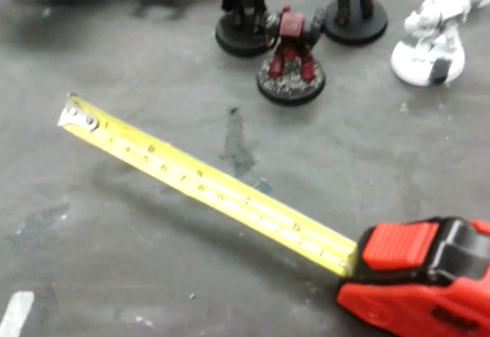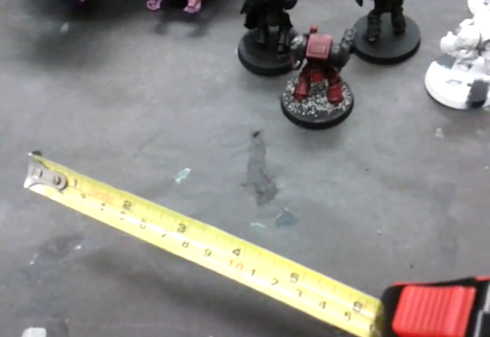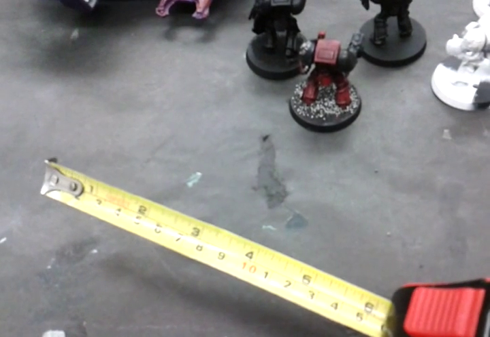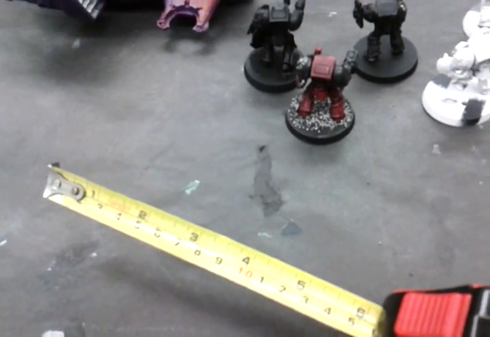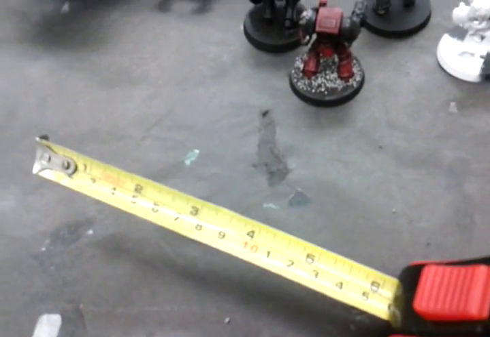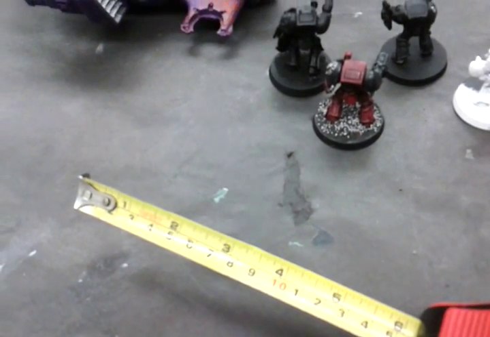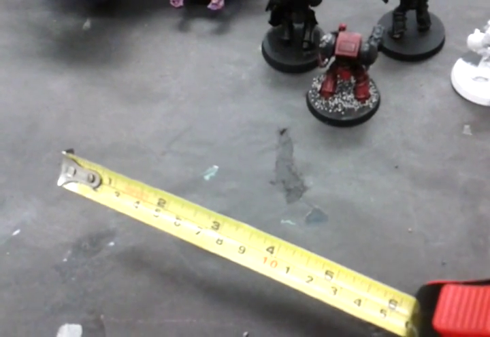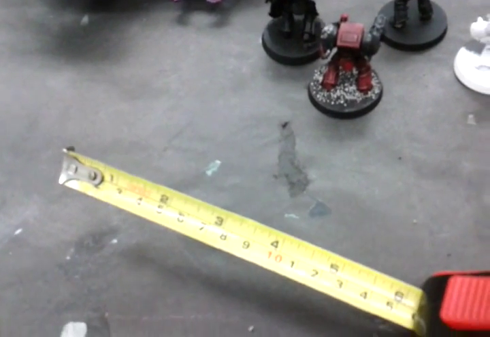Now, tape measure, 6 inches. As discussed in the codex under the marker light section, and in the Longstrike section, 6 inches is Tau supporting fire, unless you're using the formation in the Damocles books, which gives you a 1-foot Overwatch range.